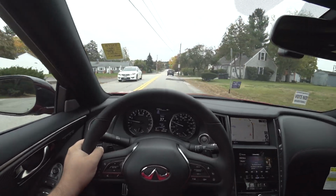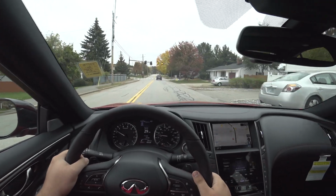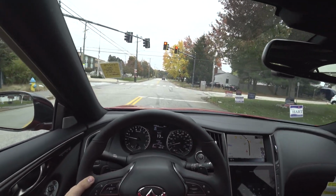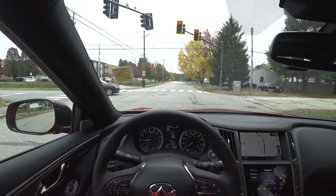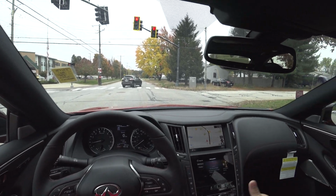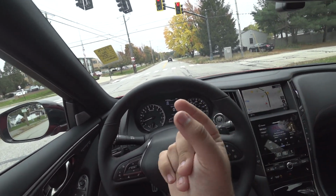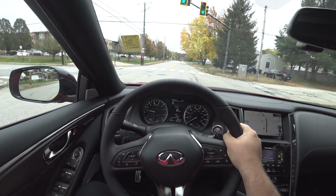I think just a little bit louder of a system and you got it. Because you have to think about it, this is a luxury car that's also very, very quick. So I don't want to lose that luxury aspect of it where you can cruise and be comfortable. So I think just a little bit louder, or even a valved system would be perfect with me.